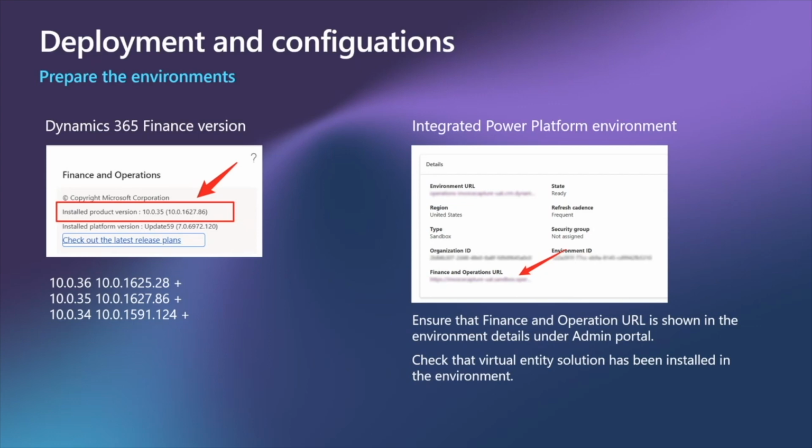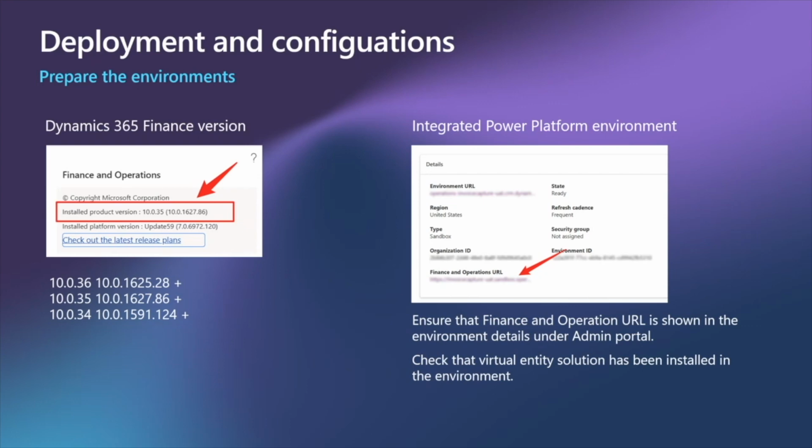The second, which is quite important, is that invoice capture currently can only support an integrated Power Platform environment. When you define an environment which is not natively integrated with F&O, you will get some errors during installation, or when you use invoice capture, you will have some problems. So how could you distinguish whether your environment is integrated or not? Here I list the points you need to check.